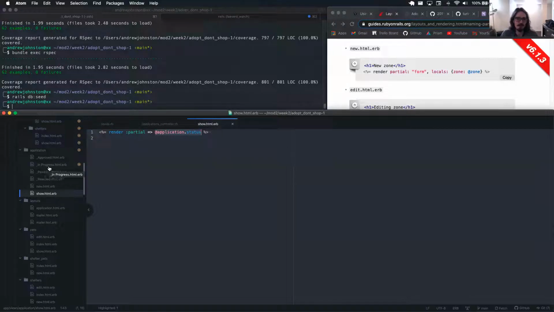Yeah, so just to be very clear about what Andrew's doing, @application.status is going to return to us a string, and then that string becomes the file name that the partial is looking for. So maybe what you could do here is, rather than just @application.status, make a helper method like status_partial, and that would handle the string manipulation to return the file name in a better format.